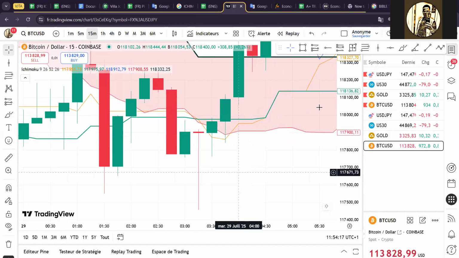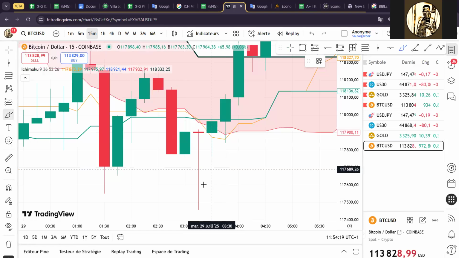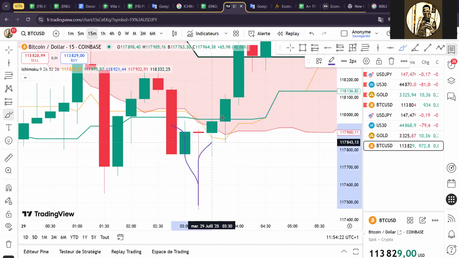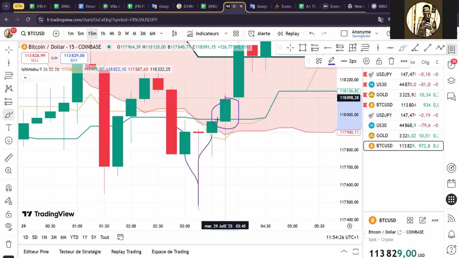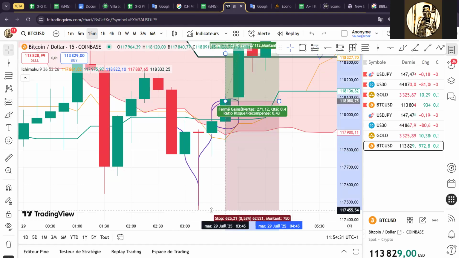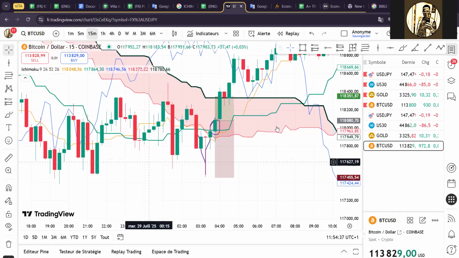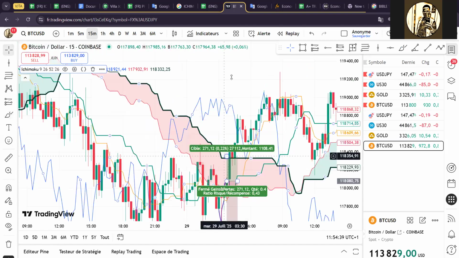So now, how do you find the entry here? You will find the entry by letting the candle go down. When this candle touches Kijun again, then you can start buying from here, and then you place a stop loss at this V stop below this Tenkan, and then it will give you a comfortable buy.